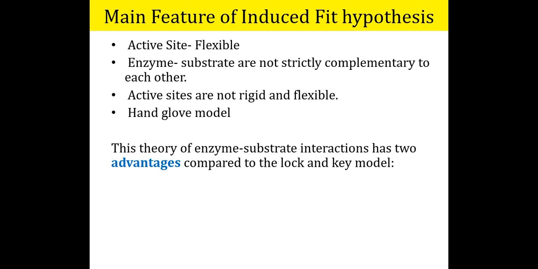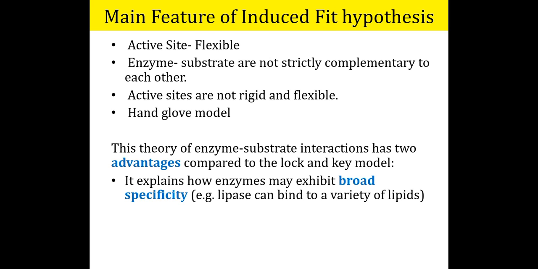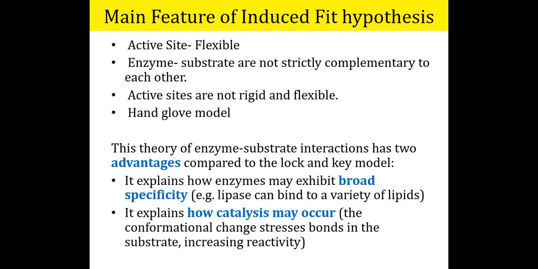So this theory of enzyme substrate interaction has two advantages compared to the lock-key hypothesis. First, it explains how enzymes may exhibit broad specificity. Example, lipase can bind to a variety of lipids. And second, it explains how catalysis may occur. The conformational changes stress bonds in the substrate and increase the reactivity. So how catalysis occurs can be studied with the help of the induced fit hypothesis.